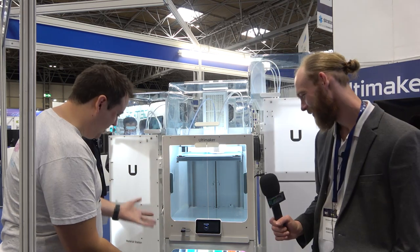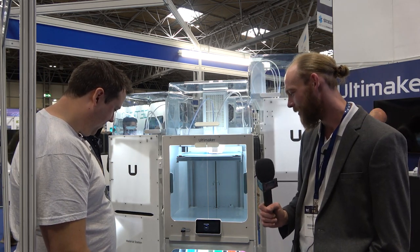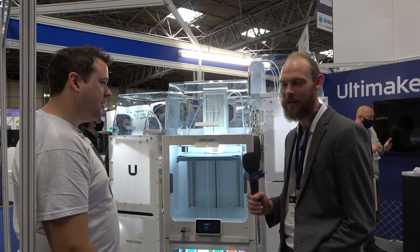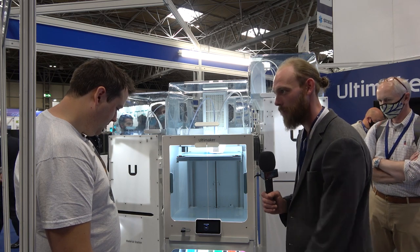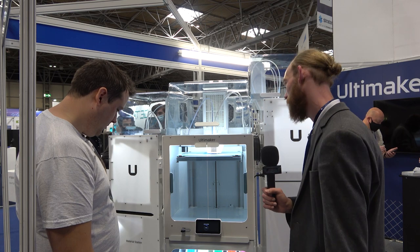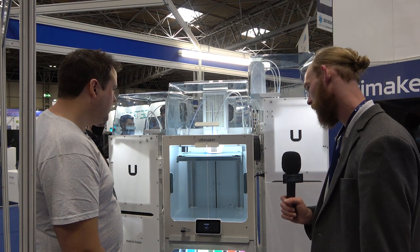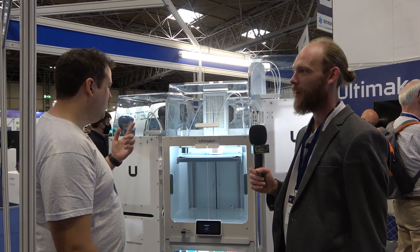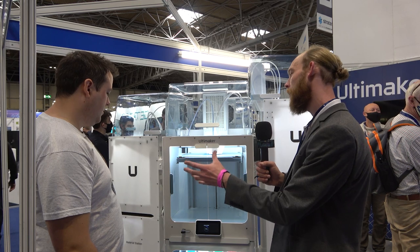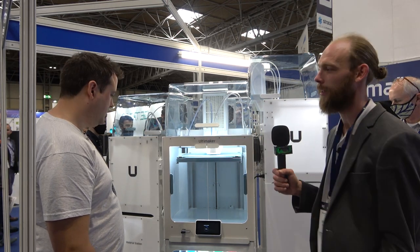Welcome back to Honey Badger 3D Print and Paint. We're here with Ultimaker. Here you've got the top of the line Ultimaker S5 Pro Bundle, which is the latest iteration in their development - it's actually their 10 year anniversary this year. You've got multi-material automatic loading and changing between your prints. If your print runs out in the middle of the night, it detects the next material, slides it in, and your print finishes by morning. It's also humidity controlled to allow your PVAs and other materials to stay in the right conditions, and there's a giant HEPA filter as part of the air manager to take out nasty toxins. You can also turn the fan off to regulate temperature for industrial grade materials like nylons.